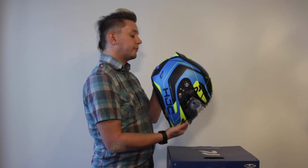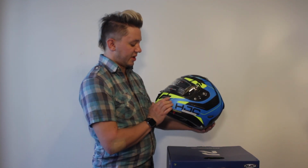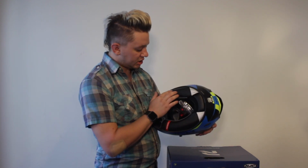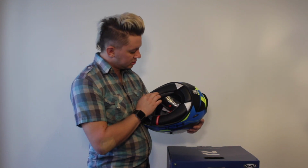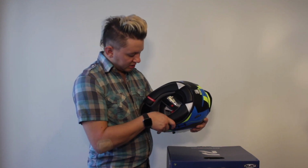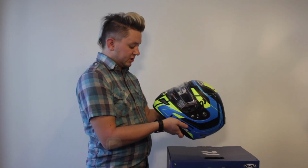Man, I really like the color. It's got this matte look to it. Really high quality. If you look here, there's like a pattern on the actual padding here, which is kind of interesting. It feels really good, man. Nice soft padding. Oh man, this just feels comfortable just looking at it.